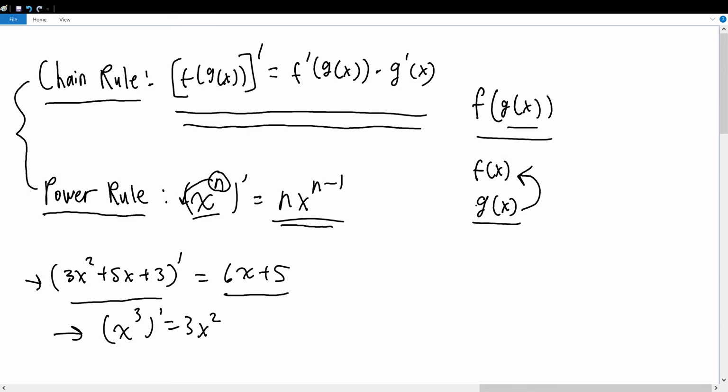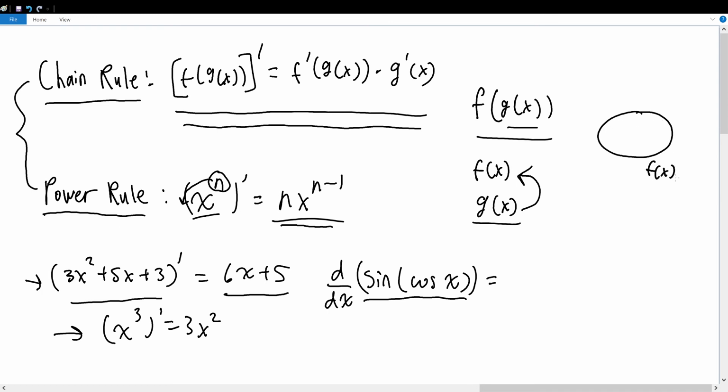And when we are dealing with composite functions, it comes especially useful to use the chain rule. So let us try to differentiate sine of cosine of x. Cosine of x in itself is a function, same as sine of x. So when we take the derivative with respect to x of this function, we must use the chain rule. The chain rule states that we take the derivative of the outside function first, so this is f of x, and then we take the derivative of the inside function, g of x. You can think of it as enclosed boxes. You take out the outer layer, then take out the inner layer, and it goes all the way down until the x function.